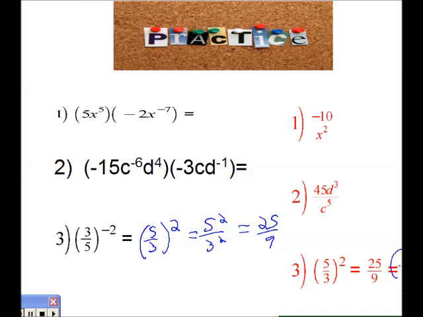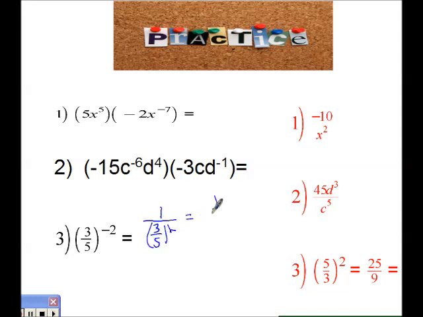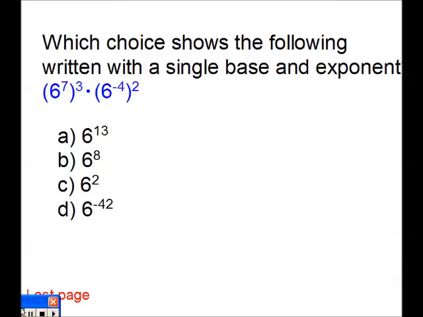Or you can say, well, a negative exponent means 1 over, so it's 1 over 3/5 squared. So that's 1 over 9/25. So that's 1 divided by 9/25, which means multiply by its reciprocal, so we get 25 ninths, which also equals this. That was the slightly longer way of doing it. Okay, here's one last problem. It's multiple choice. Press pause, come back, and we'll talk about it.